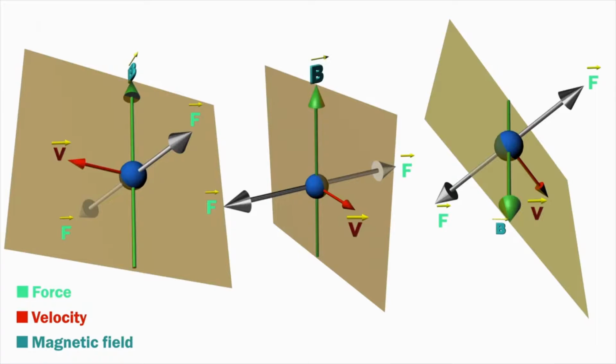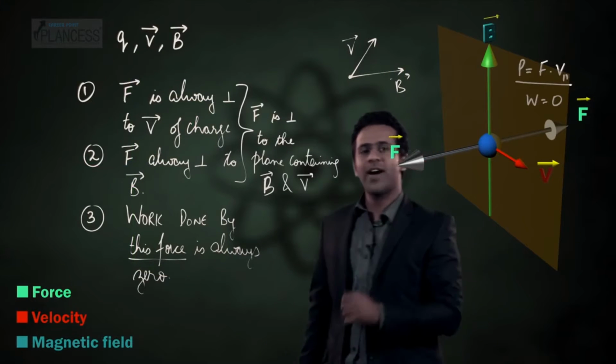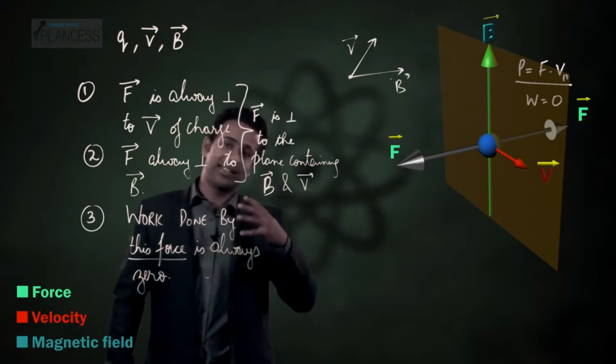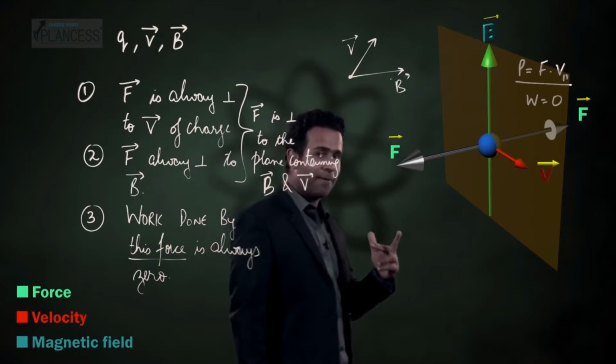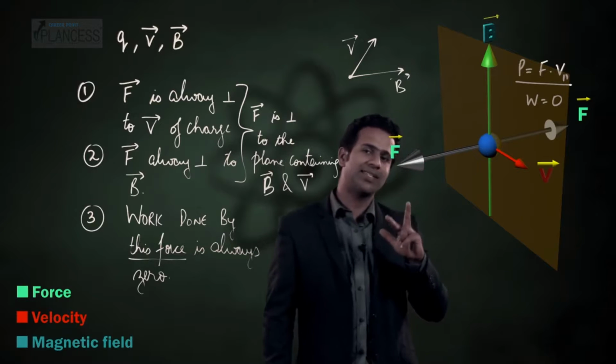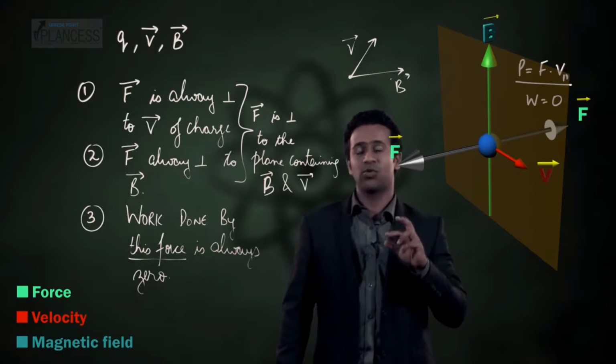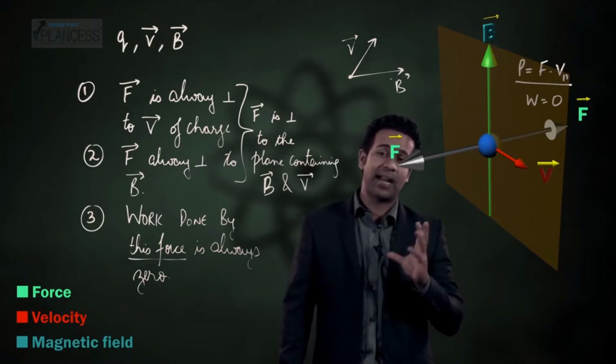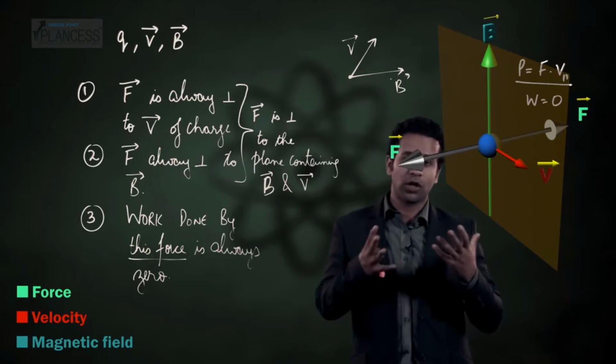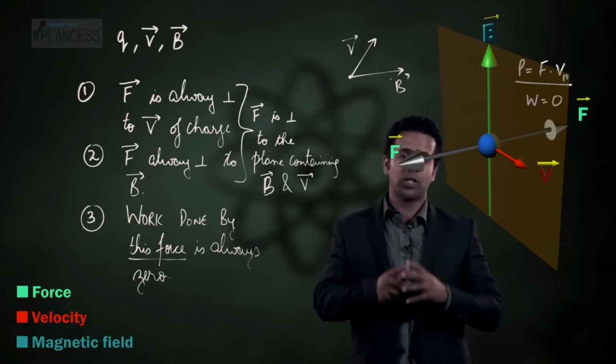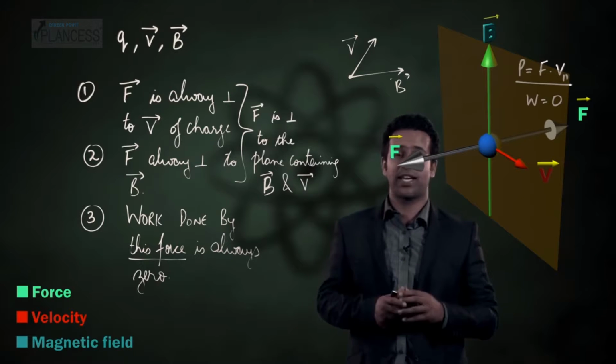Now, this is not one direction but more of one line which is perpendicular to the plane in all three cases. Now, on this line, there could be two directions. Right. So far we have understood that two lines form a plane, and in this case, the two lines that we will use are the arrows which depict velocity and magnetic field. Once we've thought of the plane, there are two possible directions in which the force can act.